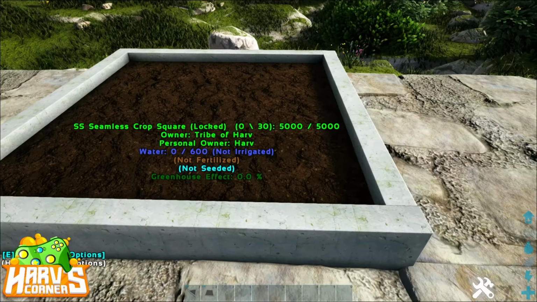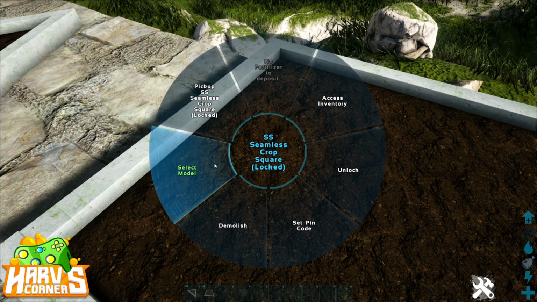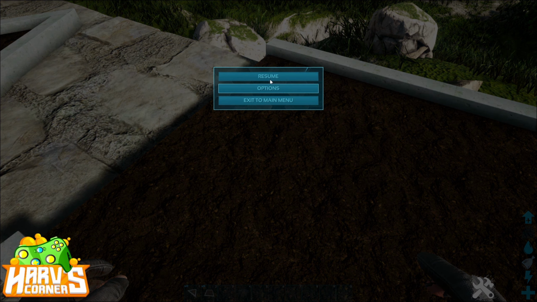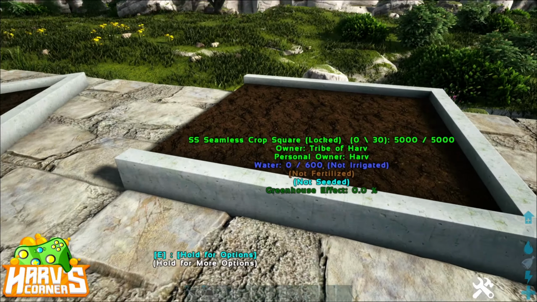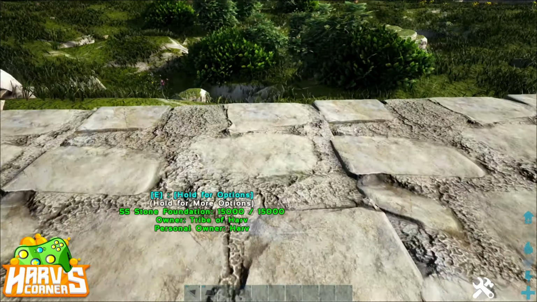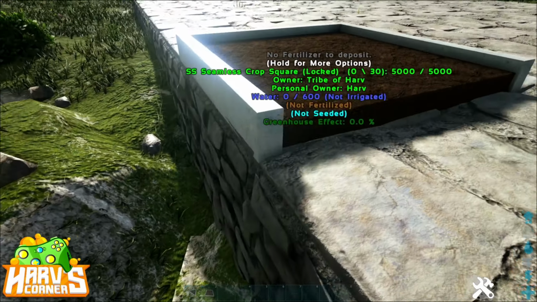But one of the cool things with these is that when I'm selecting it, you can actually change the model and remove some of the sides. So you can connect these together and have what looks like one big crop plot. So aesthetically, it's really cool.